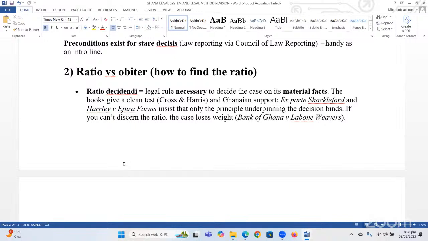And that is where the court will come and say that in a situation like that, there's a duty of care. There's a duty of care in the sense that there was what we call a certain proximate relationship. Proximate relationship means that the manufacturer, in the circumstances that I have narrated, ought to have known that if he did not exercise reasonable, requisite care in carrying out the manufacturing and in packaging it, so that if the final consumer gets it and consumes it, nothing untoward will happen, then he will have been in breach of an obligation or a duty imposed upon him by law to ensure that nothing untoward is done regarding the manufacturing. So that is how the ratio decidendi is taken.